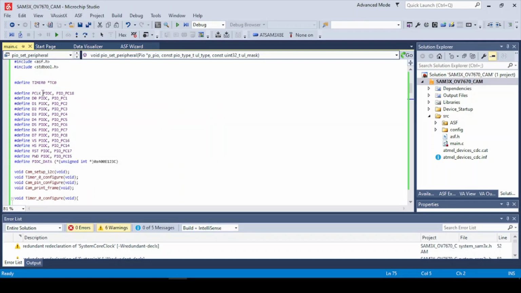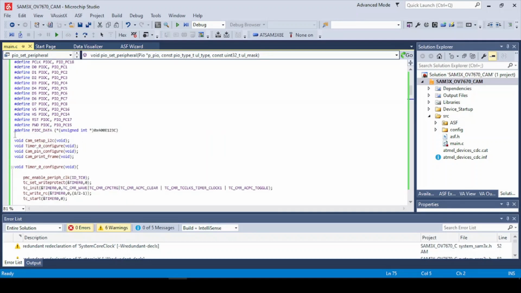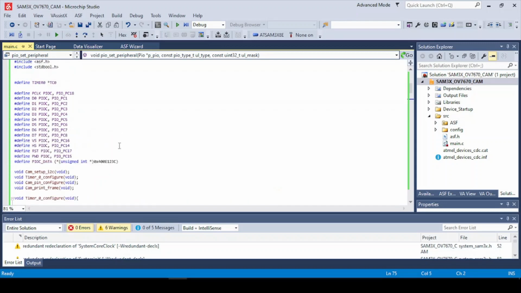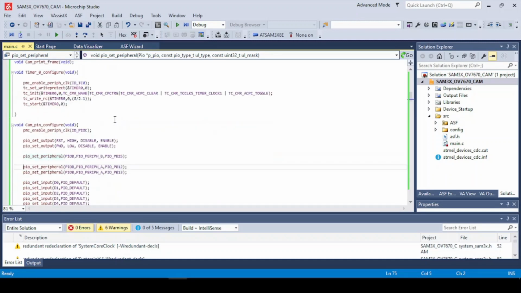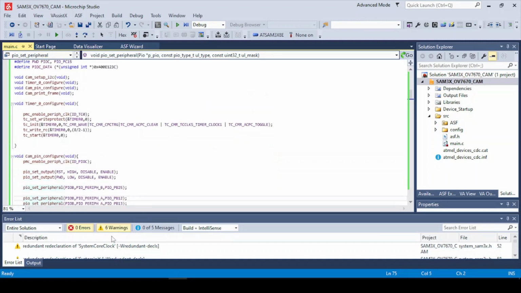Next one we got macros for the pins, and also right here I added a macro for the register that holds the data of the PIOC inputs, so we can read the data coming from the camera at a fast rate. Prototypes of functions we got here, so we don't get warnings.